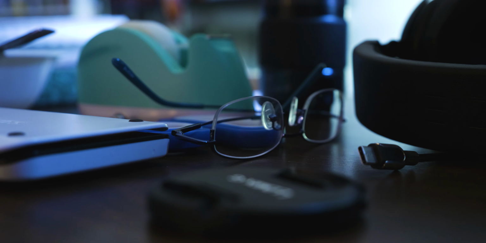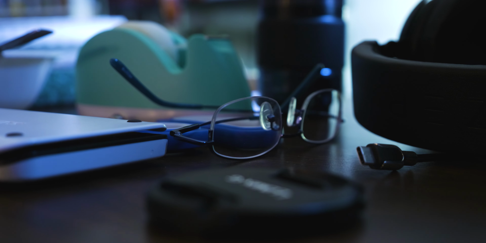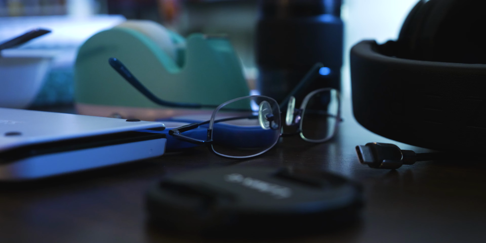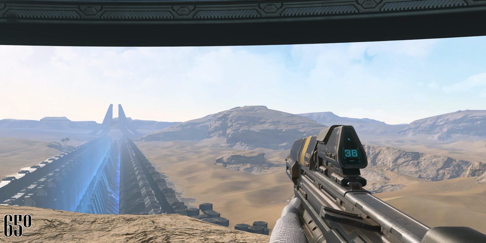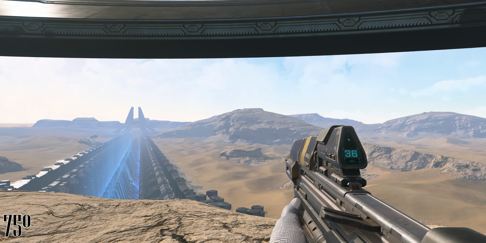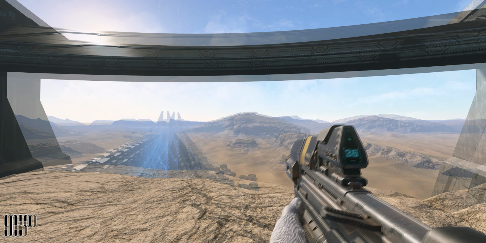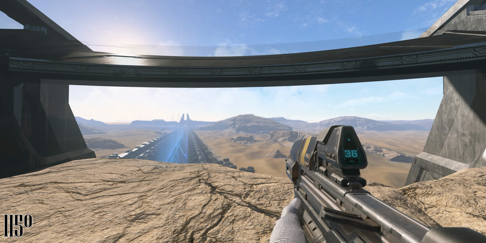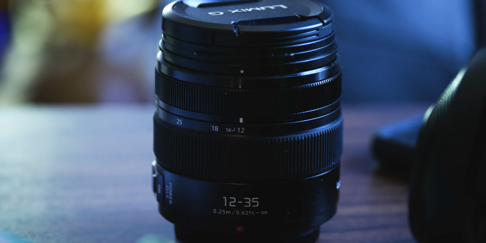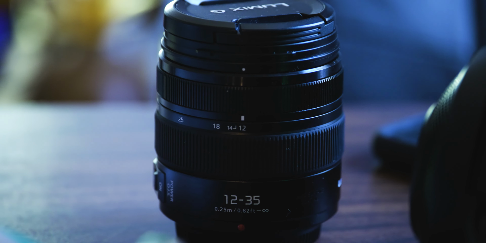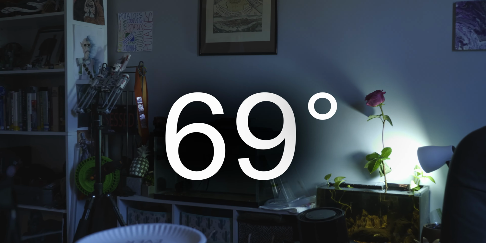Field of view is how much the lens can see, often expressed as diagonal degrees. This is impacted by the sensor size, focal length, and the sensor's aspect ratio. You most likely know what field of view means in practice from video games. Here is Halo Infinite. As the field of view increases, we see more on the edges of our screen, and the center seems to get further away. So for instance, my Lumix 12 to 35mm, it zooms in like that, and as you zoom in, the field of view decreases.